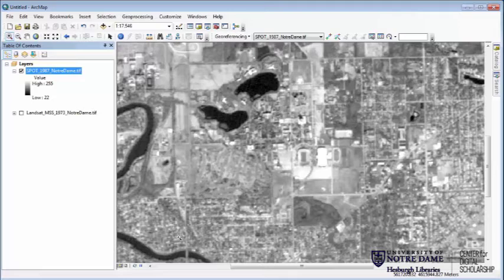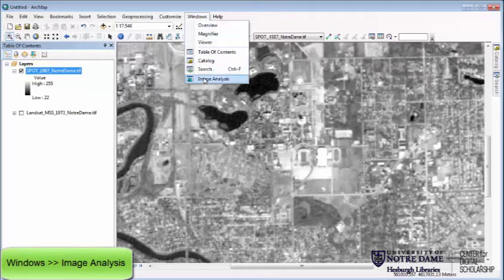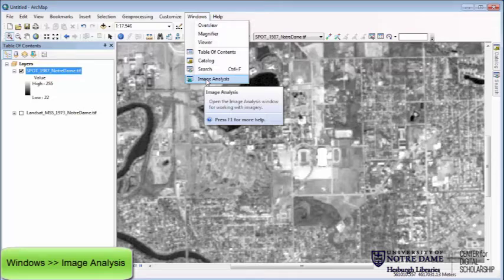And I just want to show you the other way to begin to deal with the histograms, because this is where we're going to be working with a few of the other types of image analysis that we're going to work with. So we have an additional kind of pane that we can get to, and that's this. In Windows up here we have what's called the image analysis window. So go ahead and choose that.